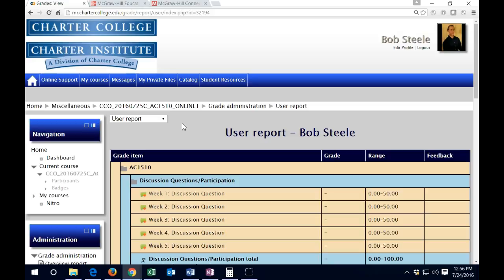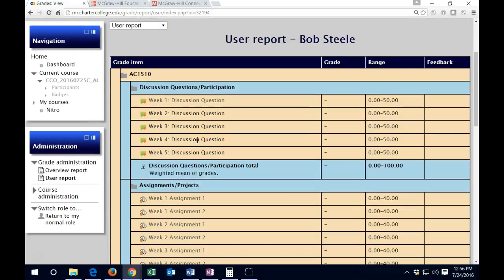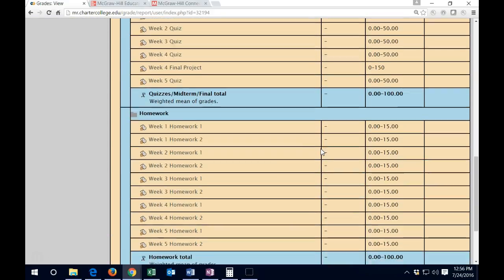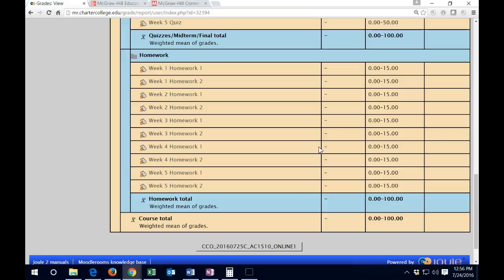The grades will be graded by Tuesday following the close of the week. So by Tuesday following the close of the week on Sunday, these grades should be populated. For example, this dash should turn into 100% because everybody's shooting for 100% there. And same for the assignment, same for the quiz, and same for the homeworks. Now, if you go in here on Tuesday and the dash turns into a 0, that would indicate that it has not been completed. If you think you have completed it, then let me know. And if it hasn't been completed, then think about picking up any late work related to any zeros that are in the gradebook at that time.